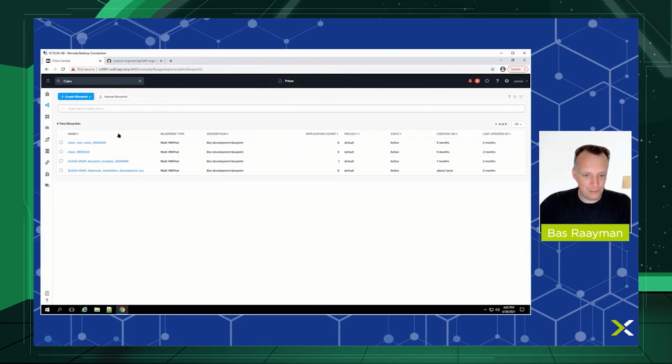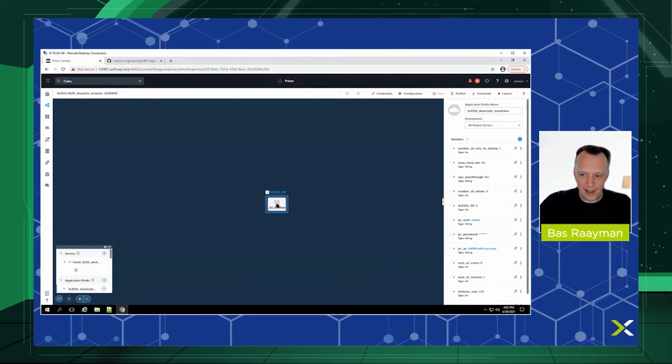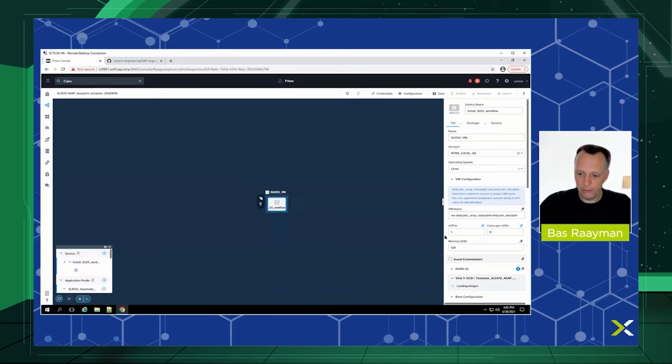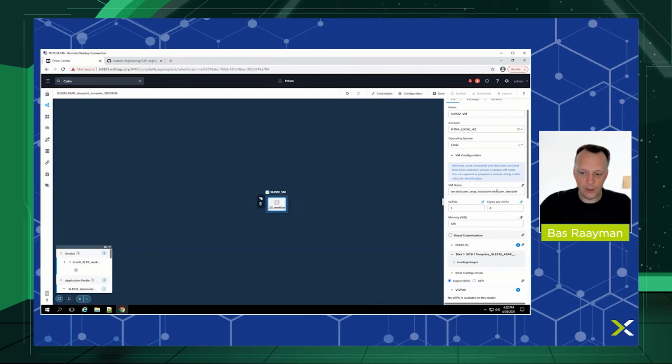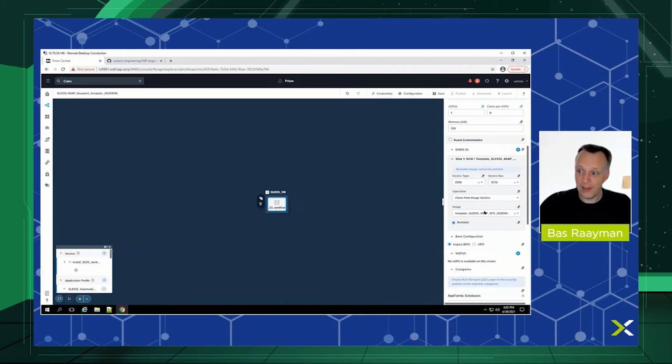Now, you will find a couple of blueprints, one that I use for active development, but this is the one that we're going to be using, the SLES 12 blueprint template. In our scenario, we have created a virtual machine, relatively simple. We give it a temporary name. It has a certain amount of CPUs and cores. We have a disk image that we're going to boot from in this case, because this predates what Jose has created. I'm actually looking really forward to implementing Jose's solution so that we can build more on top of that.